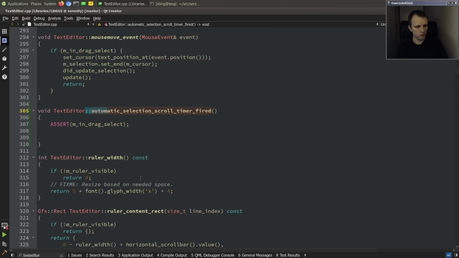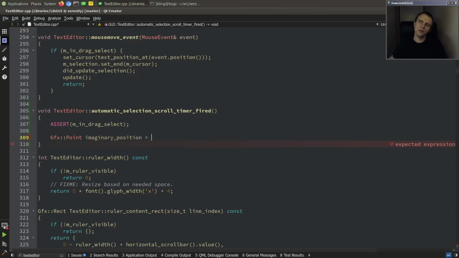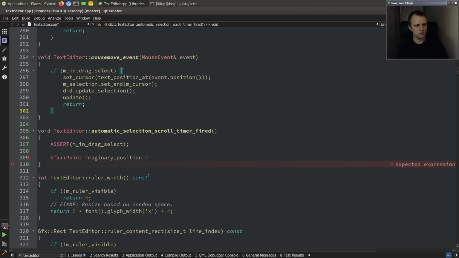My brain is blanking out. So, graphics point, imaginary position is, but we don't know. I guess we should actually track. We don't know what the last mouse position was, and we could ask the Windows server, "Hey, where's the mouse?"